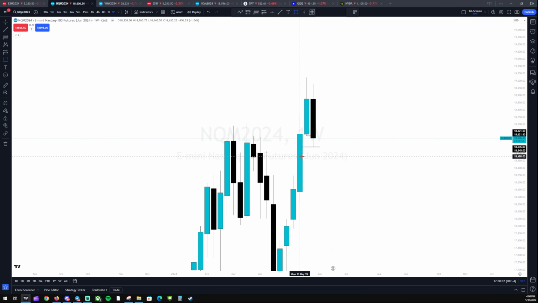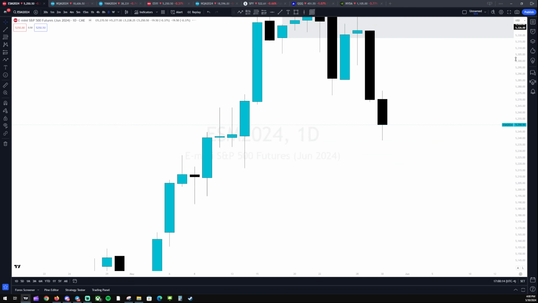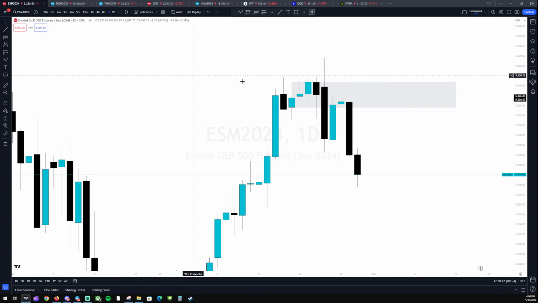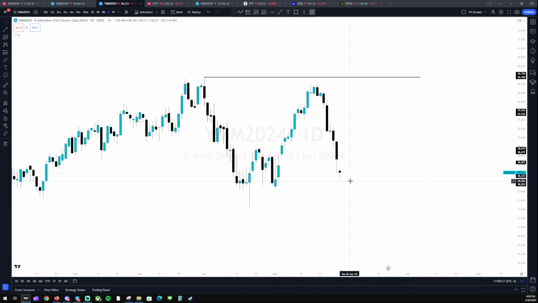We're back down inside this weekly fair value gap here. We expected it as well because we know ES had what yesterday. ES had a daily propulsion block here, so we expected lower here on ES. So that further justified it, as well as YM, right? YM going even lower. Got into this daily VI today.